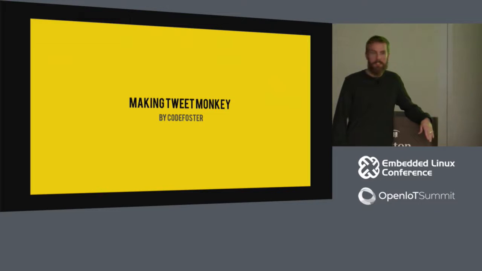Making TweetMonkey as a topic is a bit of a unique one for this conference, I think. I actually submitted a bunch of sessions, and this is the one that they chose. So I guess we're talking about TweetMonkey. And it's kind of a fun project. I normally use TweetMonkey for younger and beginning crowds, but if you're like me, whenever I'm working in a new space with either a new platform or a new paradigm, I love the really, really simple projects that helped me to just really grasp the concepts.